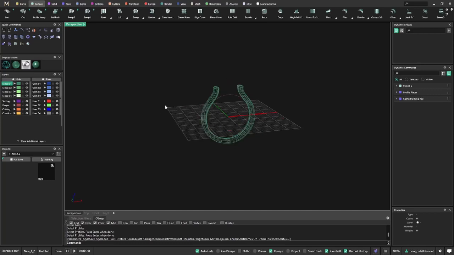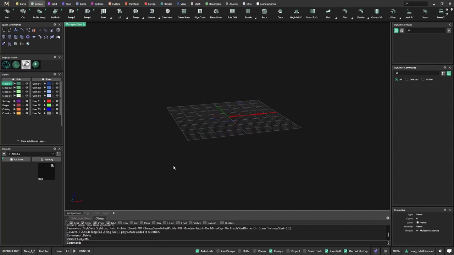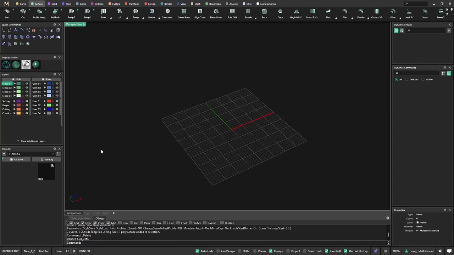But something cool from MatrixGold, let me just get rid of that, is that you can have your models already done, right? You can keep them in the collections, and you can save all the parametric steps inside those designs. So this allows you to make many modifications and do designs very quick. Just say that, again, we want to start with a cathedral ring.